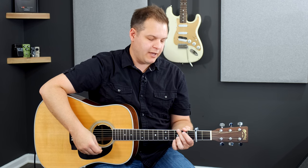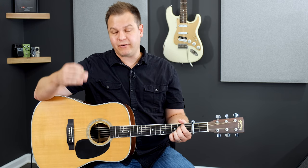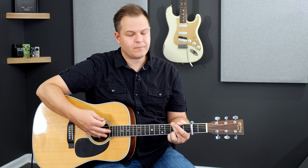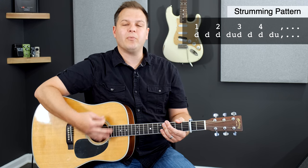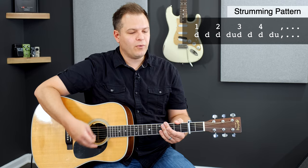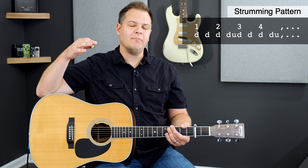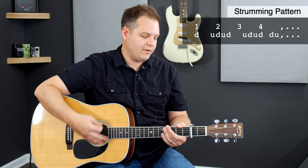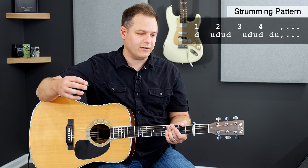So let's talk about the strumming pattern. It's a pretty slow song, so it's 1, 2, 3. In the intro, the chord changes happen at every half measure, so it's E minor, C, G. So that would be down, down, down, down, up, down, down, down, down, up. When you hit a measure with a whole measure of one chord, it would be down, up, down, up, down, up, down, up, down, down, up, which is a basic 4-4 pattern that you see all the time.